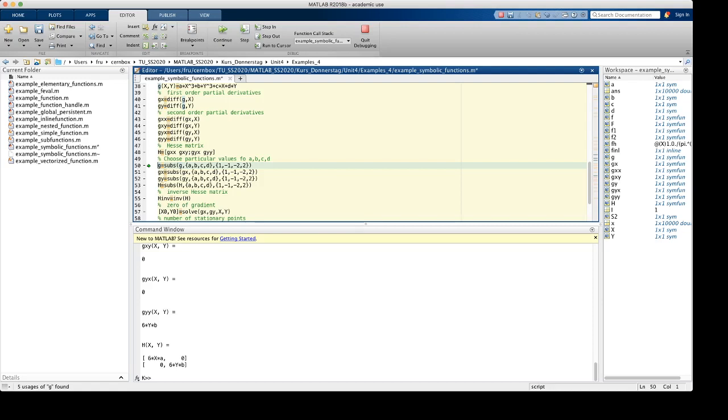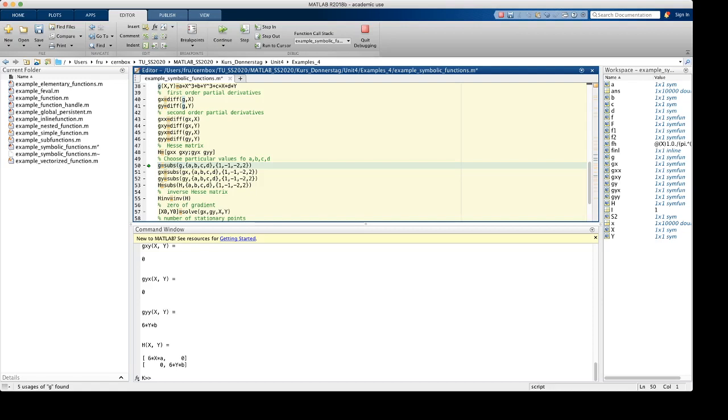Now let's choose some particular values for the constants a, b, c, d. And this I can do by the function subs, which stands for substitute. So now I take g, I substitute these numbers for these symbolic constants.